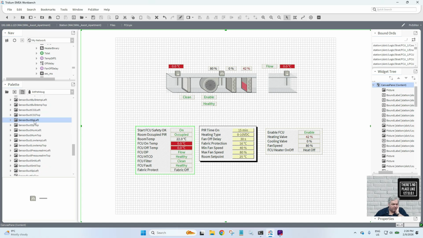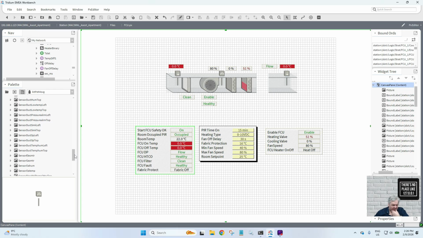DP left top, duct bulb temp left, duct average temp top. I can't see a duct bottom one for it.